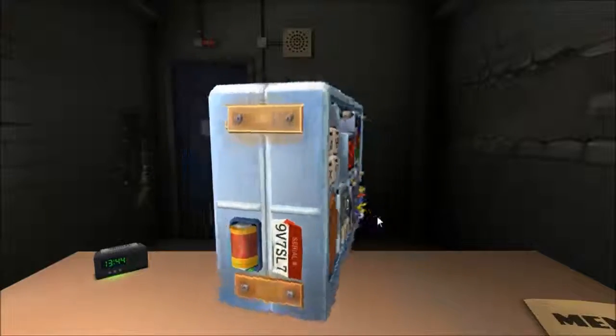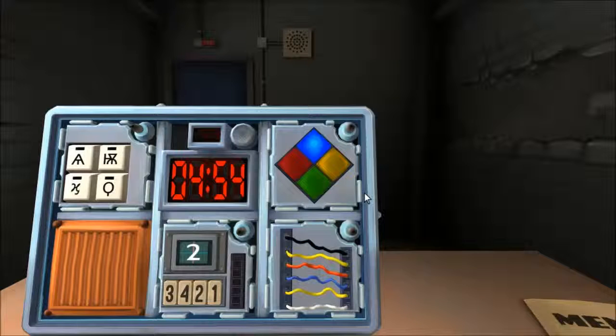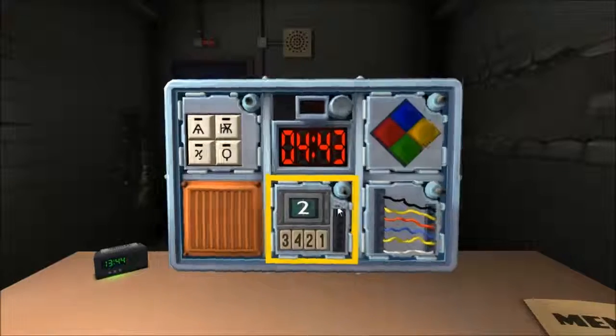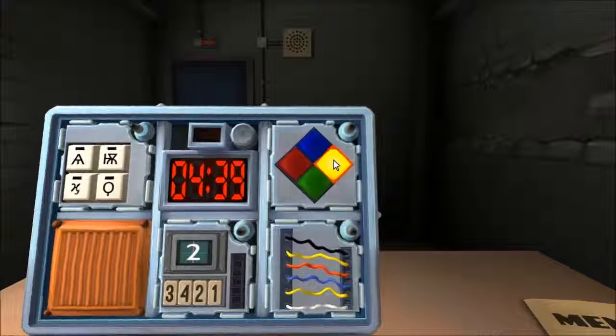Okay. There's a Simon Says machine. We are currently at no strikes and blue is flashing. Is there a vowel in the serial number? No. Okay. And blue is flashing? Yes. Yellow. Okay. Blue, red. Yellow, blue.